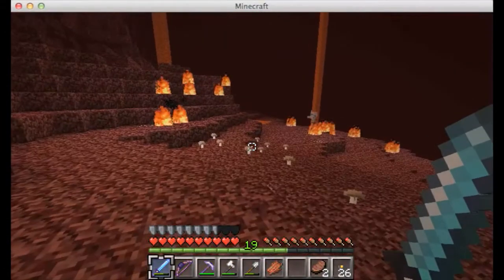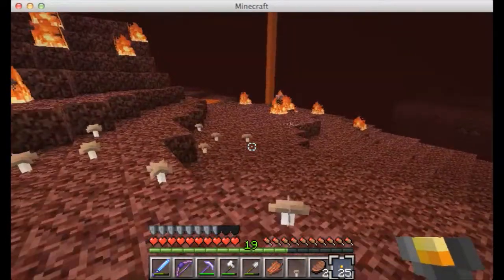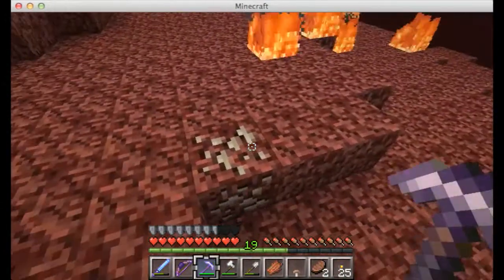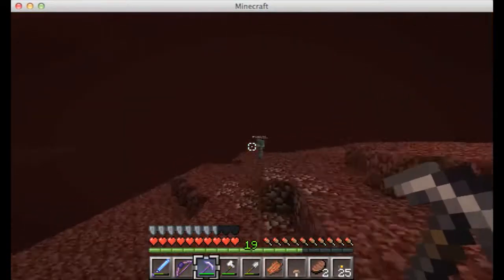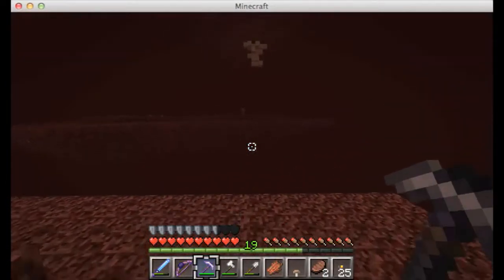I hear it. Well, I would like to get some nether quartz while we're out and about. I don't have a pickaxe. Yep, I have one. Oh my gosh, we are so lucky. There's a nether fortress right there. Oh, where? Right there. I have my render distance up to far. You might not be able to see it.